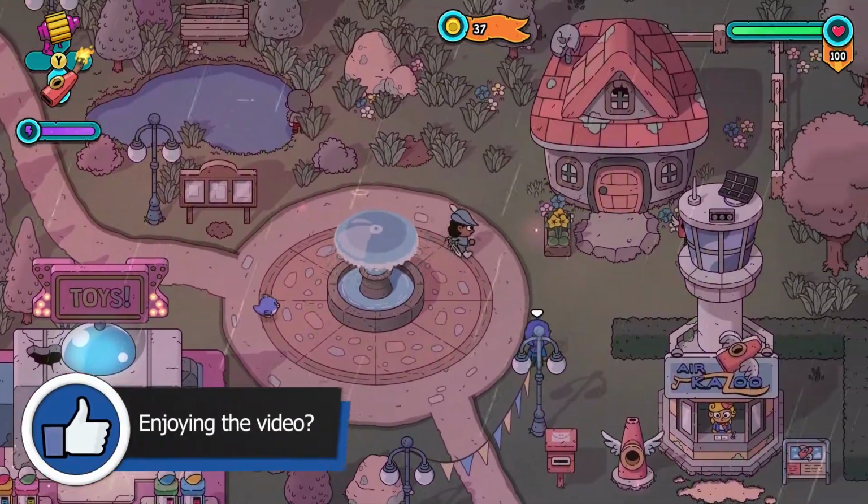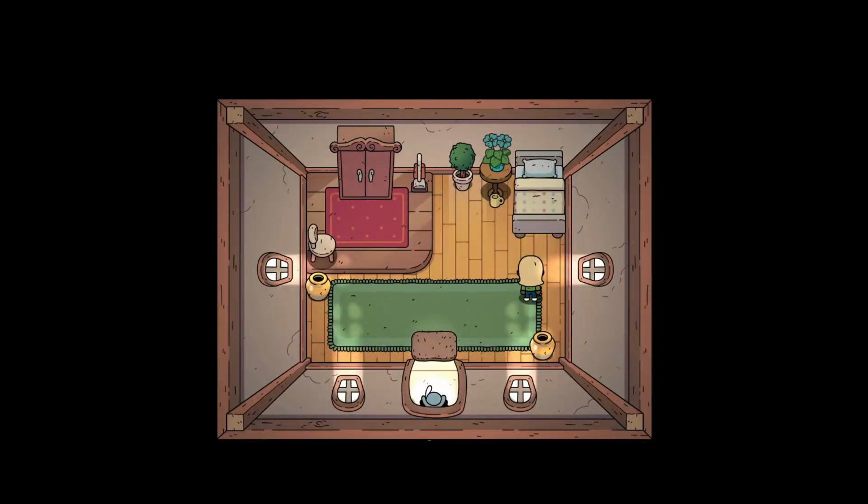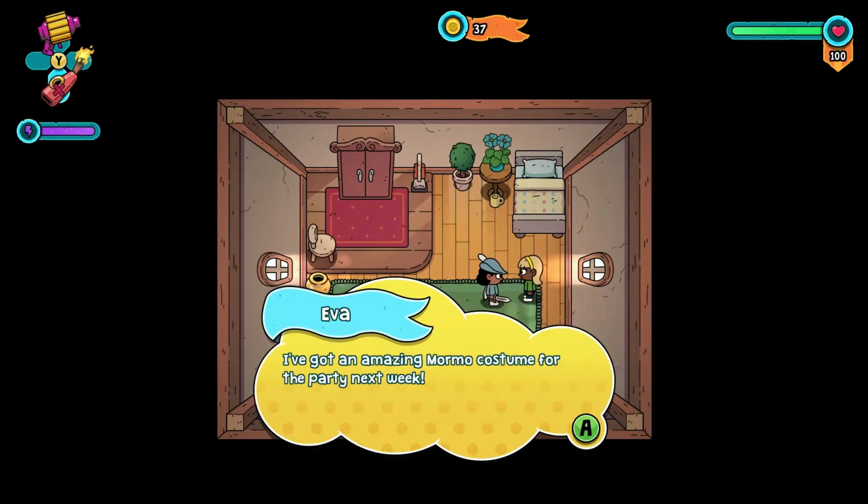And we can get into the houses. I think some people can give us quests. I've got an amazing Mormo costume for the party next week.